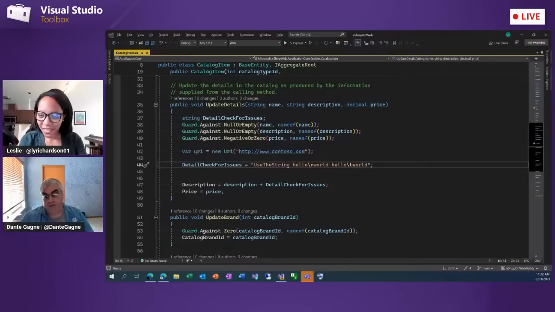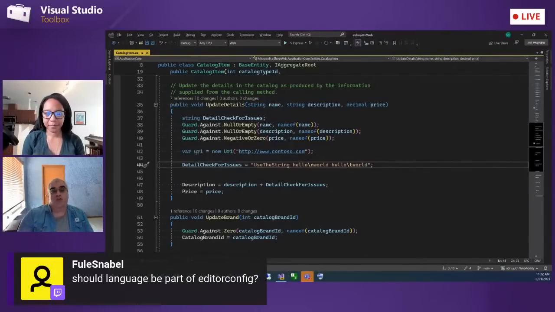What language should be specified in the editor config? You'll get your default languages based on your Windows setup, but we recommend setting it in your editor config because that's something that really should travel with your code repo. So when you're setting all that up, you should know which languages you expect the code repo to be checked in. That's something that should be configured in editor config.